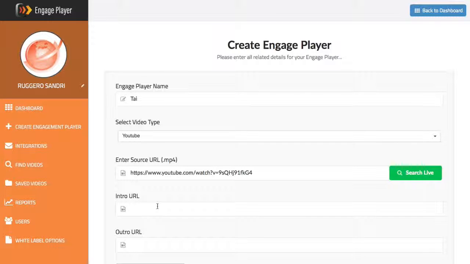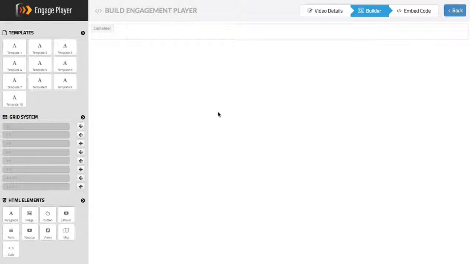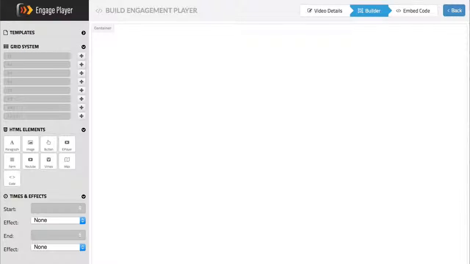Now, you're also going to have the ability to put in an intro URL and an outro URL. So if you are using some YouTube video and you want to put your own personal introduction or your personal outro in there, you just copy and paste the link in there, and it will basically combine that into one large video, which you can then build engagements around as well. So in other words, this source here and this source here will really be seen by our player as one long video, so you can create engagements based on some point in time in the intro, in the source, or in the outro. Okay, so we'll go ahead and save those, and that'll take us into the actual builder.